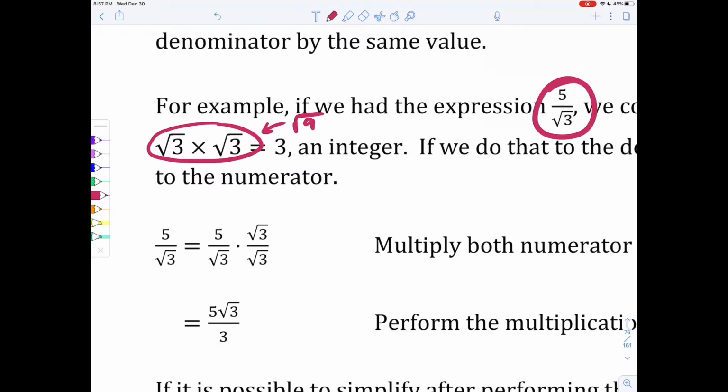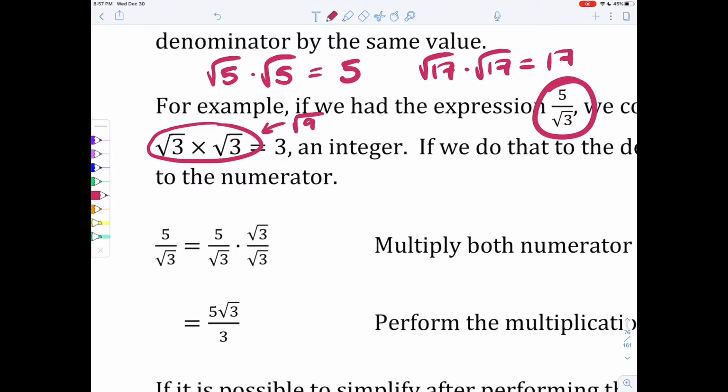So if I take a square root and essentially square it or multiply it by itself, I end up with just a whole rational number, which is equivalent to whatever the radicand used to be. Right? So if I had, like, I don't want root 4, that's just 2. Root 5, if I multiplied that by root 5, I just get 5. Same thing, root 17 times root 17, that's just 17.